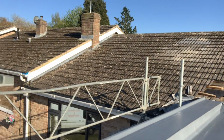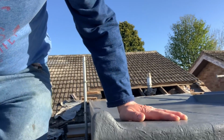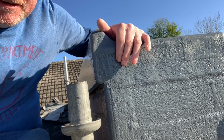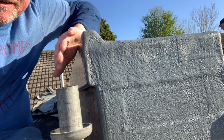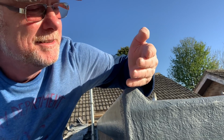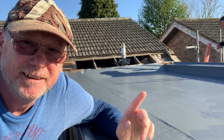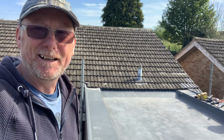So look at the other side. There you go, look at that. So these are all pre-formed, these edges. Oh, it's still a little bit tacky. Right, let's finish this bit off now. There you go, look at that. Good as new. Actually, it is new.